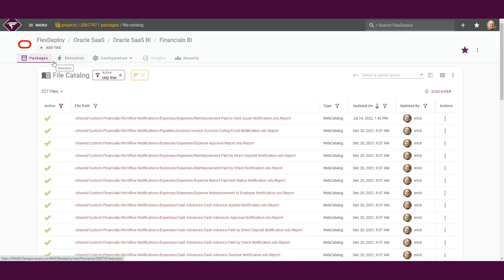Not shown in this video, we could instead place the objects from the OTBI web catalog into a source control system and discover them from there. This would provide all the benefits of source control, including having history of every modification. In either case, the files are discovered into the catalog once and can then be assembled into packages and built and deployed whenever the underlying objects change in the source.